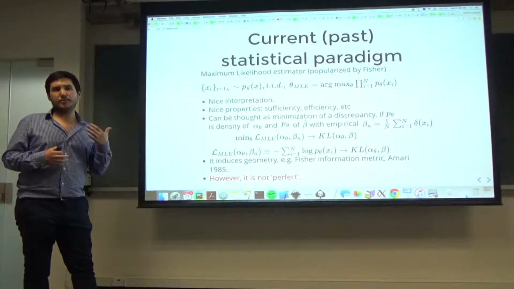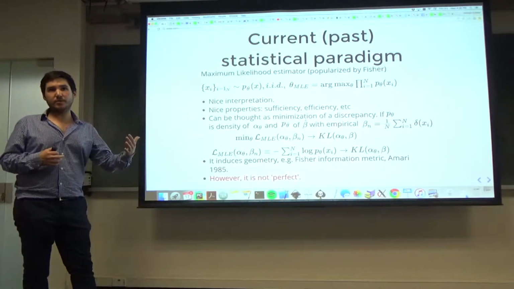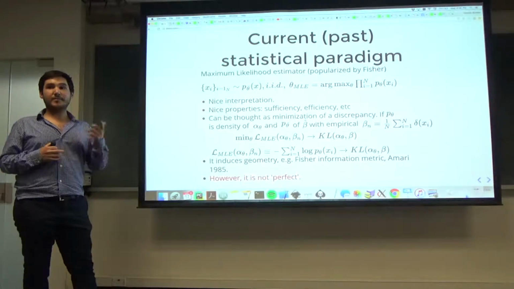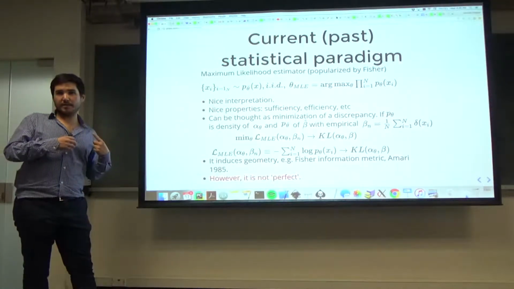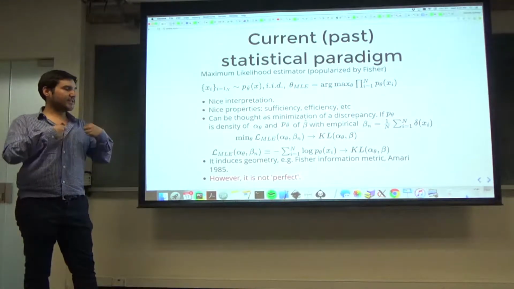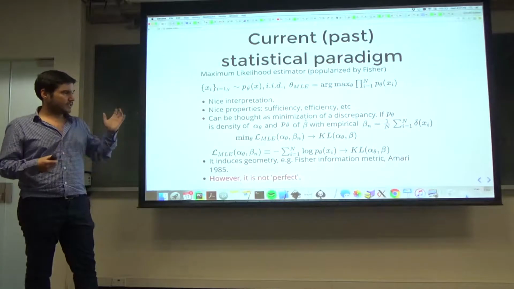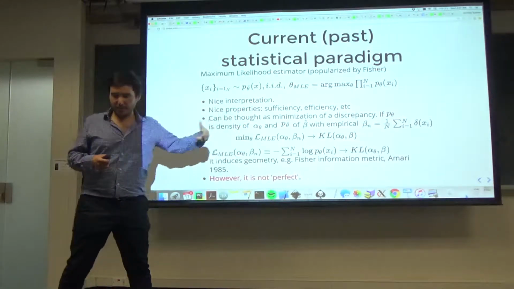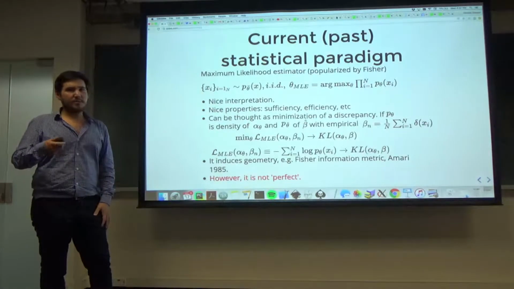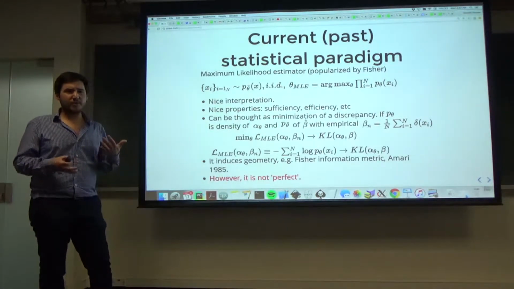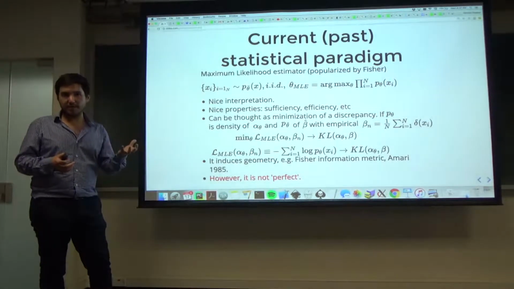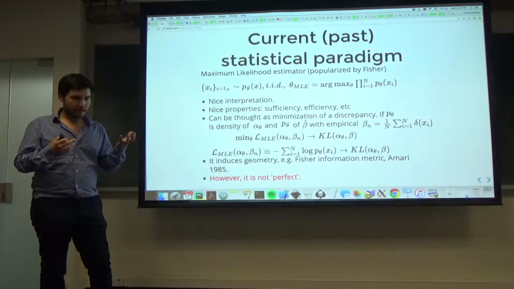But because we don't have access to the true distribution, we only have the empirical distribution. So basically, we have an empirical version of a divergence between the model that we propose and the true distribution, pushing to the limit because it becomes a divergence. What I want to say is that by doing maximum likelihood estimation, we are basically trying to minimize a divergence between the true distribution and our model.